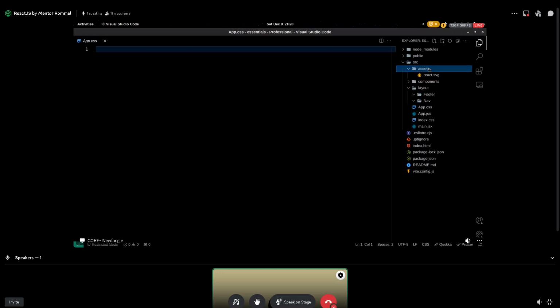Ano pa yung present? Assets naman, no. So assets. So dito nakalocate yung iba't ibang static resources sa website mo, no. Sa case ng Vite, you have the public folder. So public folder in Vite is basically the folder kung saan usually nilalagay yung mga static files such as images, fonts, videos, documents, kung meron man, kung gumagamit ka ng manifest file for your website, doon siya nilalagay, no.